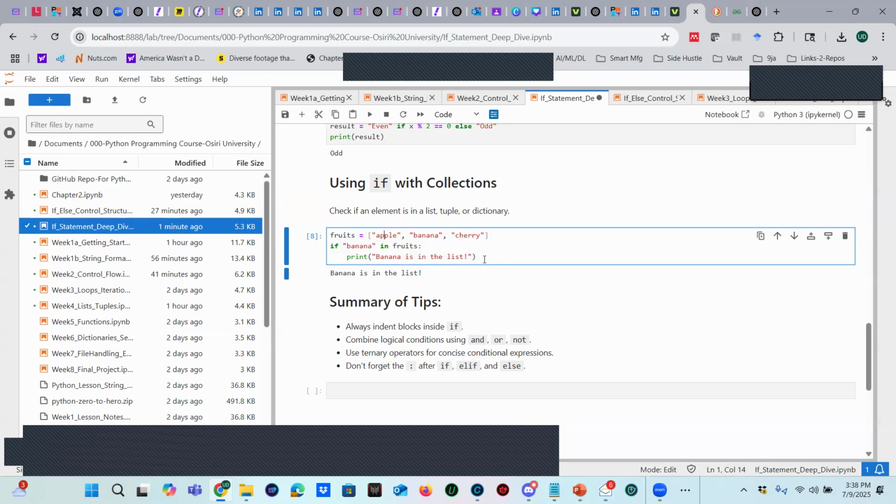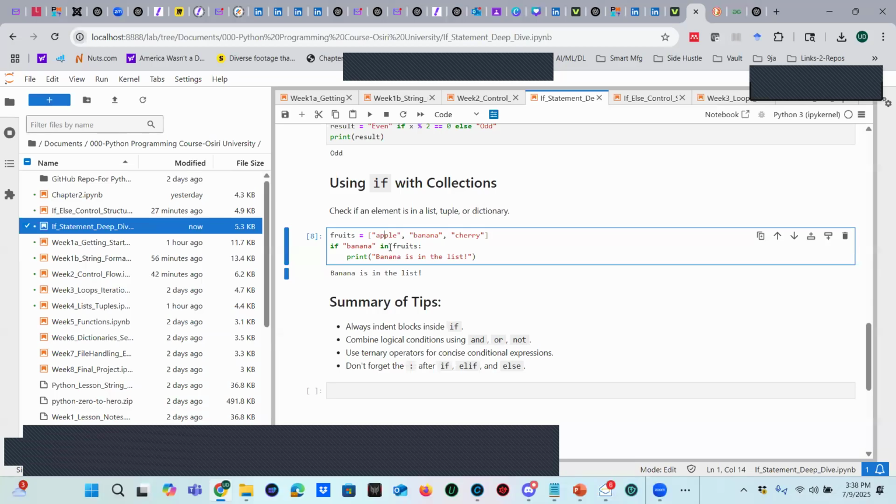So this is a simple if statement. I can actually use an if statement to run through a list to look for whatever I am looking for. All I need to do is if, and notice the reserved words. One of the reserved words, as you can see, it's blue, is in.